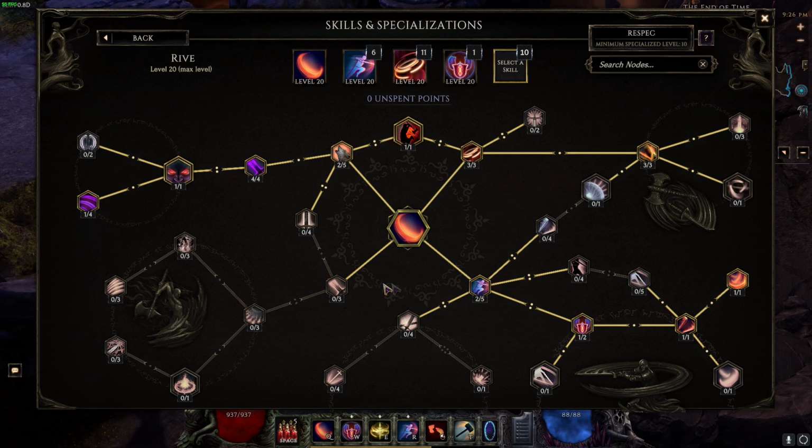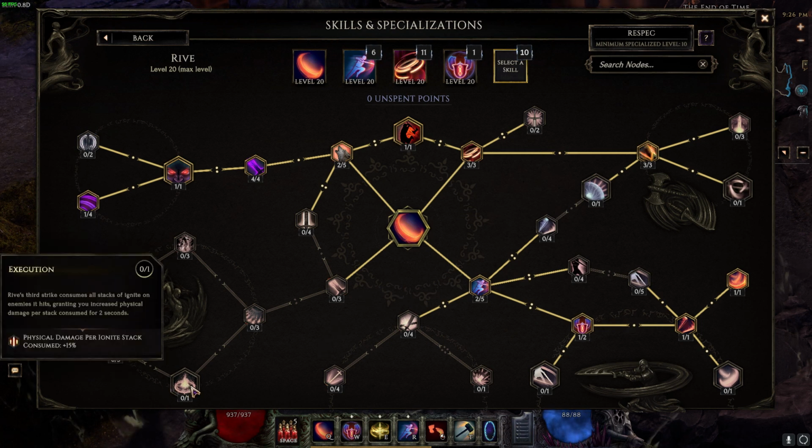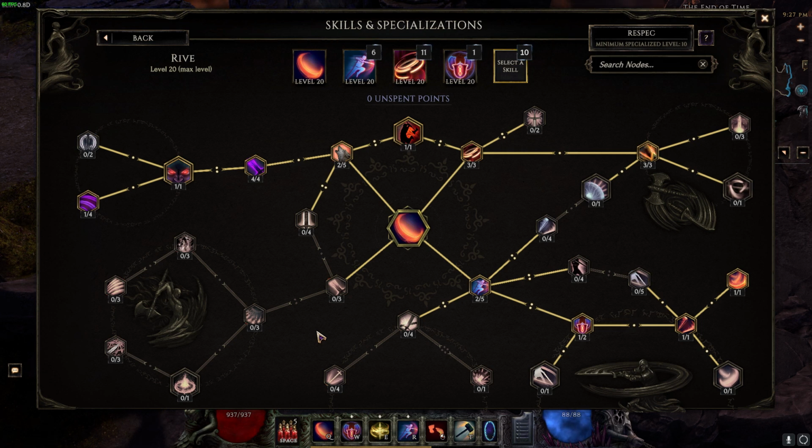It has a couple of interesting mechanics, such as gaining physical damage per ignite stack that it consumes on an enemy, so it can give you a great synergy with stacking ignite on many things. One thing it doesn't super do is really synergize with other skills. It doesn't pull any other skills into it. However, on the Sentinel class, that's how almost all of the skills work. The melee skills you use are pretty individual skills that stack the same type of damage as the other skills, but not usually synergizing super well with them.